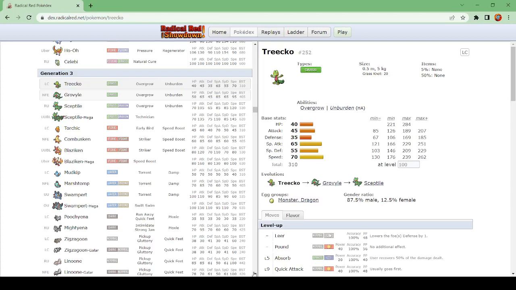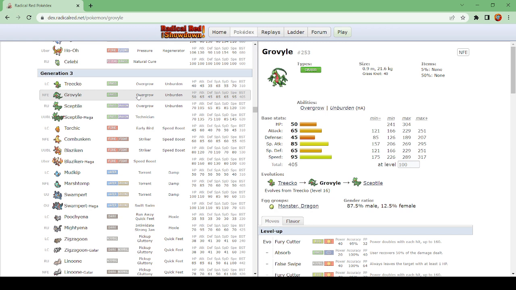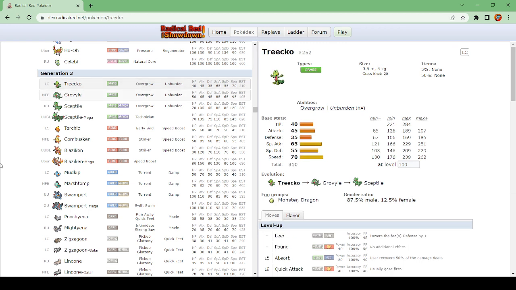All right, so we're back with another video regarding Generation 3 buffs in Radical Red. Now you may remember Generation 3 from such things like Trico and Grovile. Anyways, let's get into it.